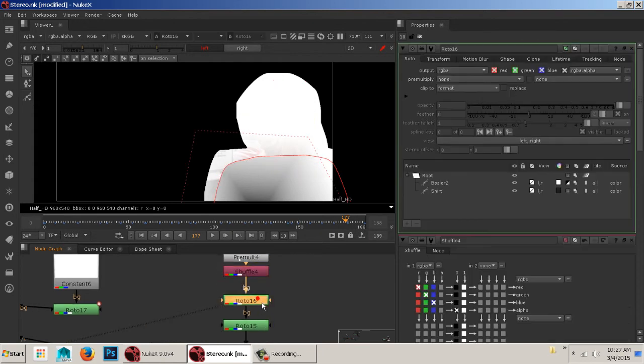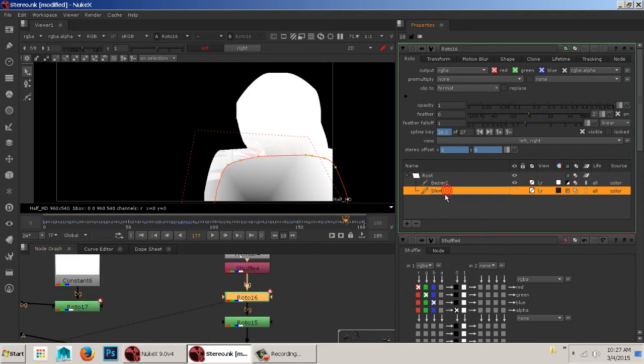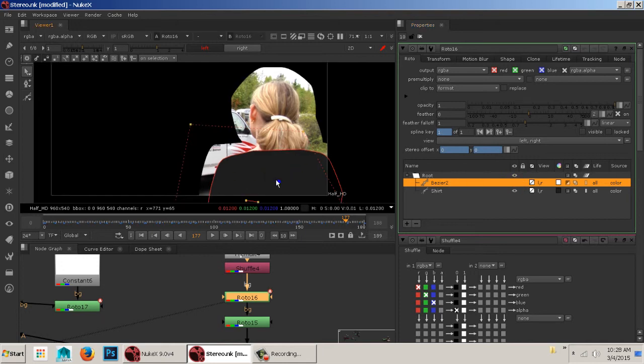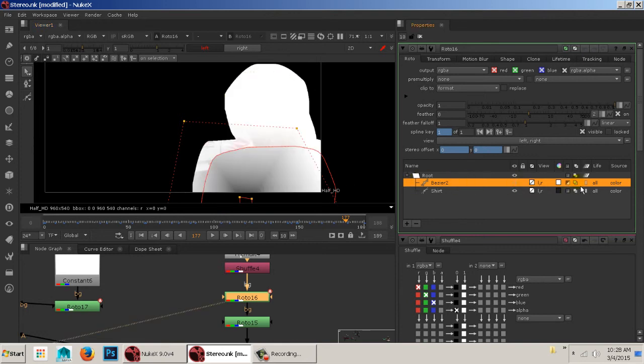So I put a roto shape on here, and this roto shape is her shirt, okay? So I have two in this case. One of them is her shirt, the other one is her head, okay? So her shirt is just her shirt. Let me turn off this other Bezier. And right now it's at about 0.1012, because it's pretty close to the camera. Then I added this Bezier on top of it, and it's not set to multiply or anything, it's set to color burn. And what I've done is just darkened it, okay?